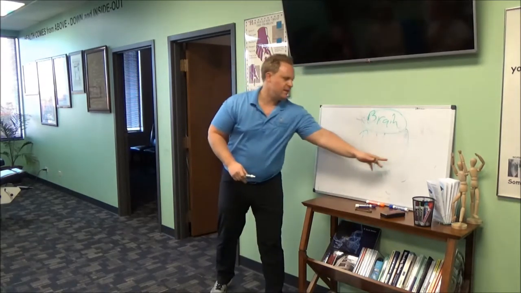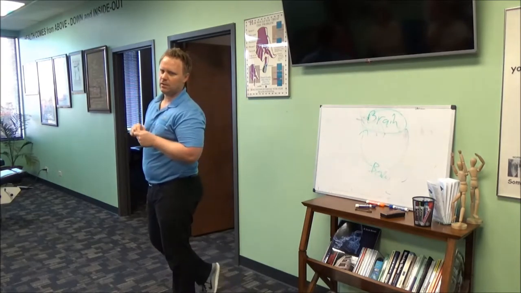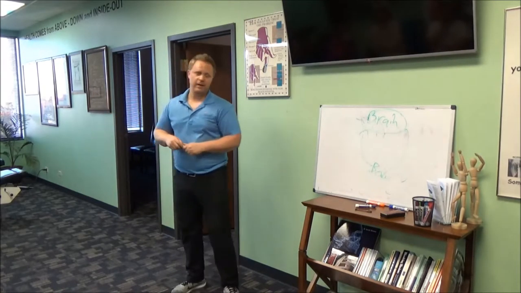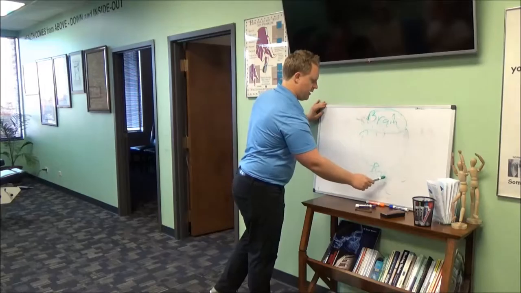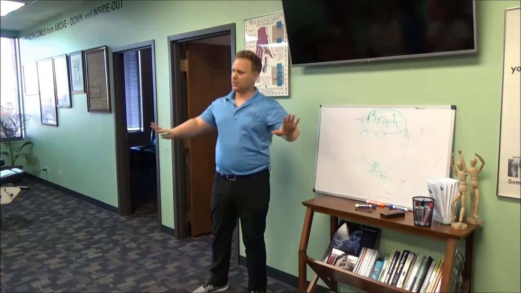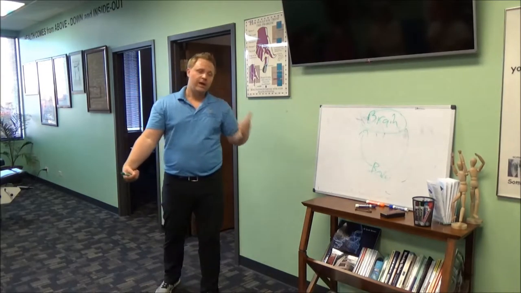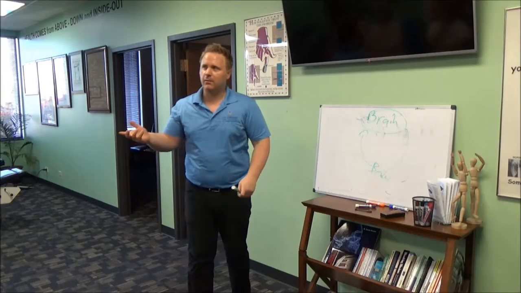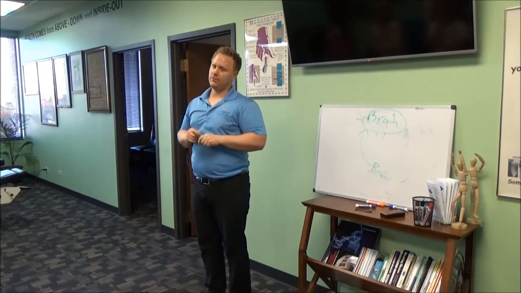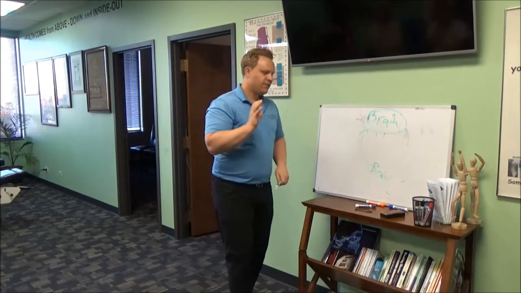Why would it happen? The brain, the master control center, can't talk to the body correctly, and then the body can't talk back. So this communication between the brain and the body, what system do you think controls that? The nervous system, right? Between the brain and the body, this is the nerve system. This is the spinal cord and the nerves going out. It's the master control system.